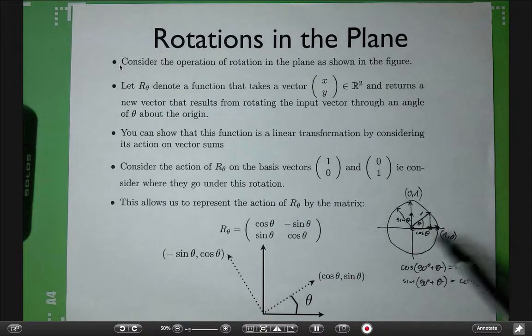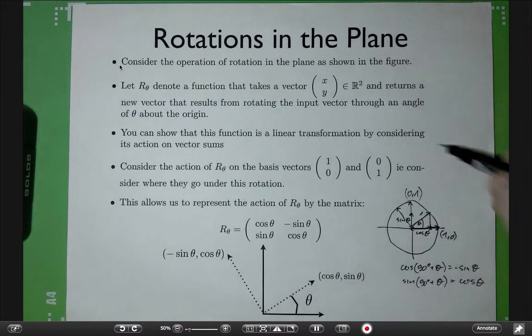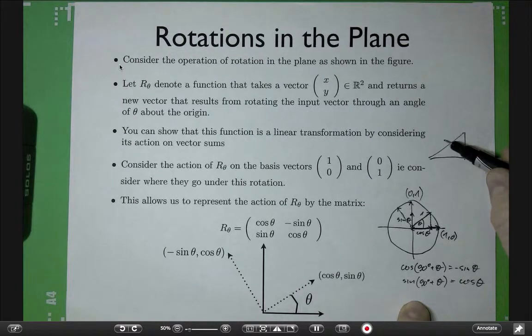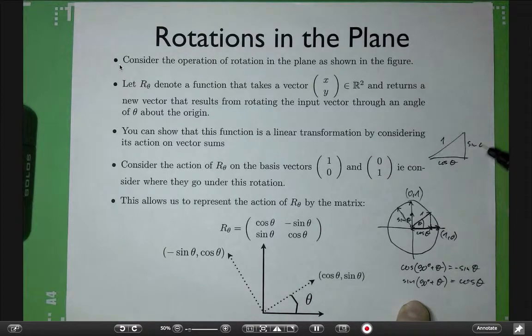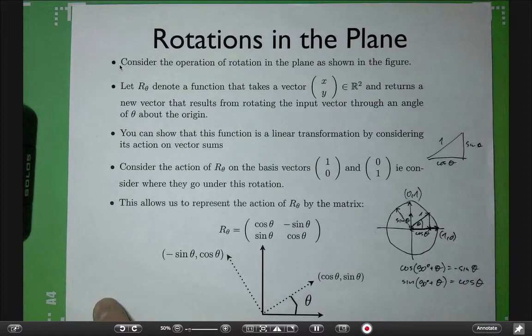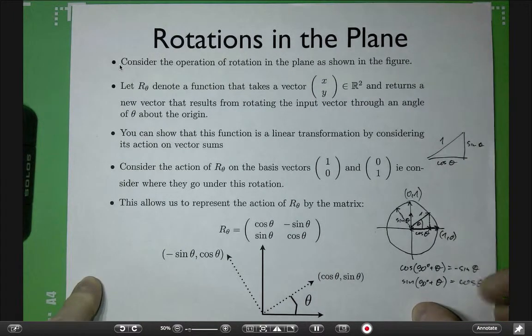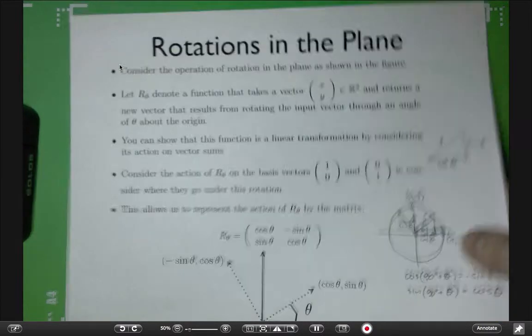All you really need to know is this basic trigonometry. If I have a right triangle, this side is length 1, you need to know that this length is cosine and this length is sine. And from this, it can be derived just by simply looking at it geometrically. You can immediately notice an interesting thing about these two vectors. Do you immediately notice it? There is actually a number of interesting things, so we will look at it on the next slide. Is this clear? The very basics of rotation.